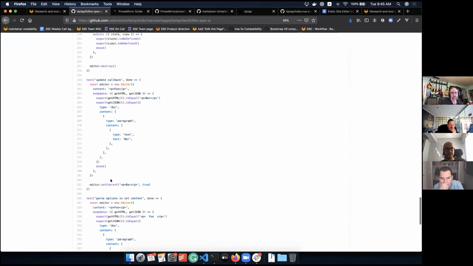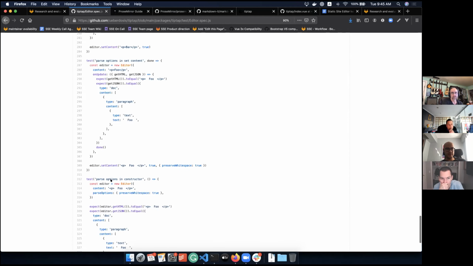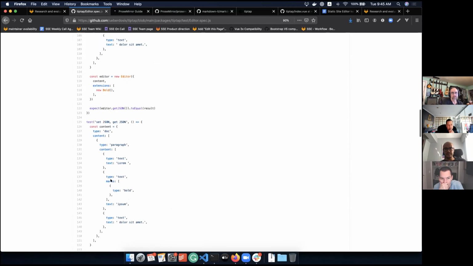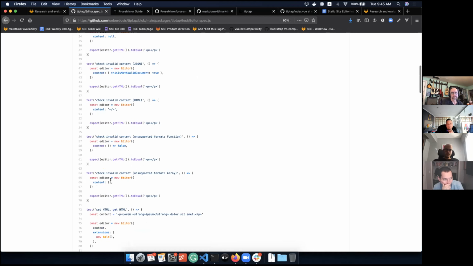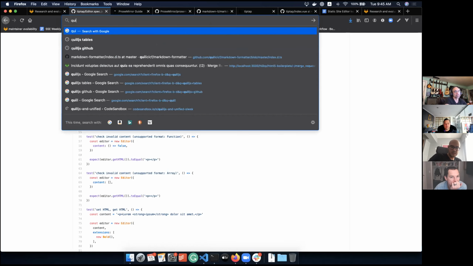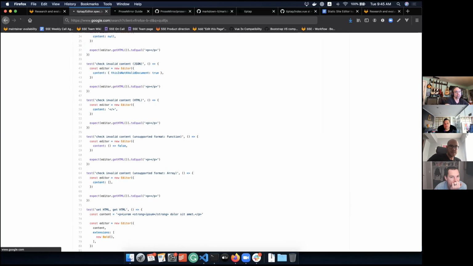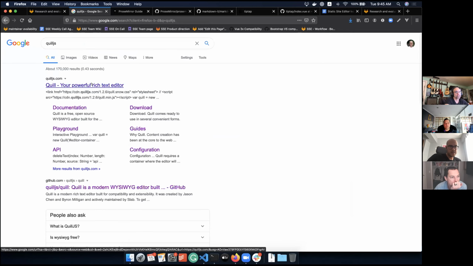Yeah, so when I look at something like Quill.js, I might be wrong, but I feel like I have a higher sense of trust: this thing is around, it's being used by other companies, and it feels a little bit more robust in terms of a WYSIWYG editor.